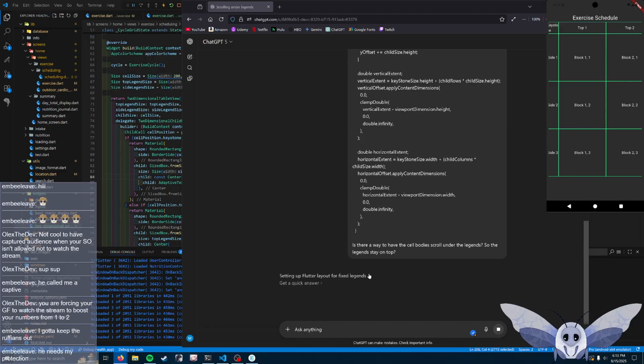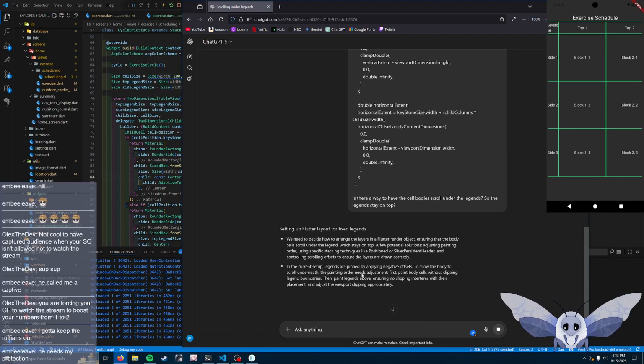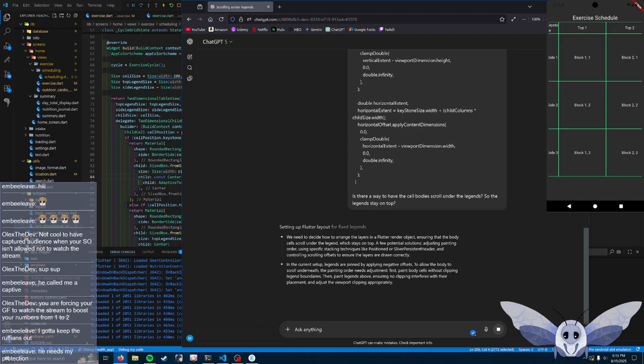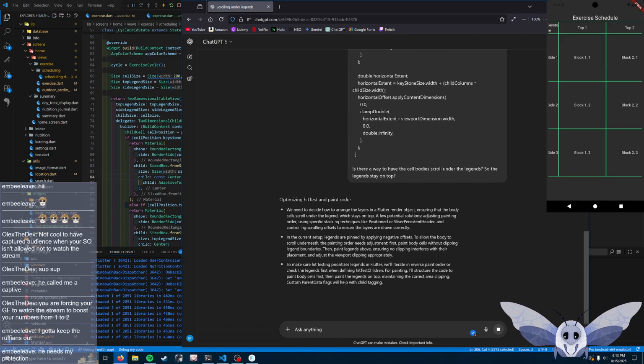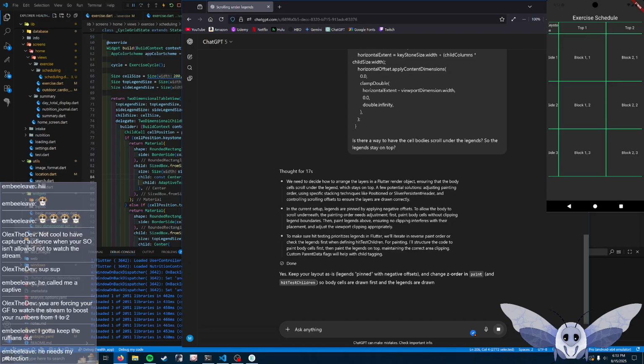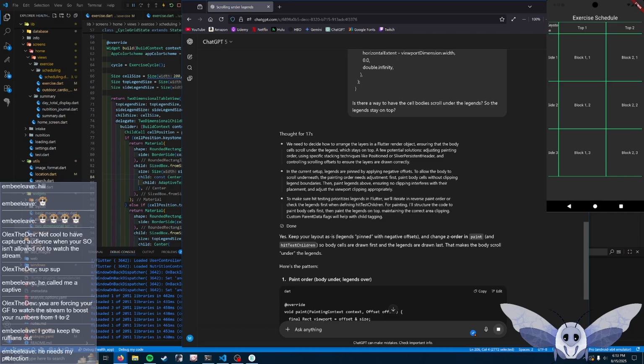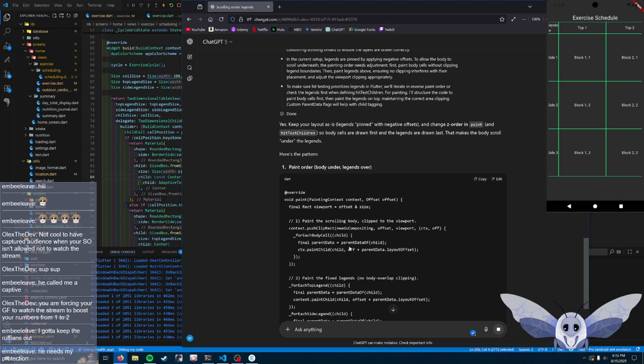Alright. If ChatGPT doesn't know, then we'll have to abandon this design a little bit. Change Z order in paint.